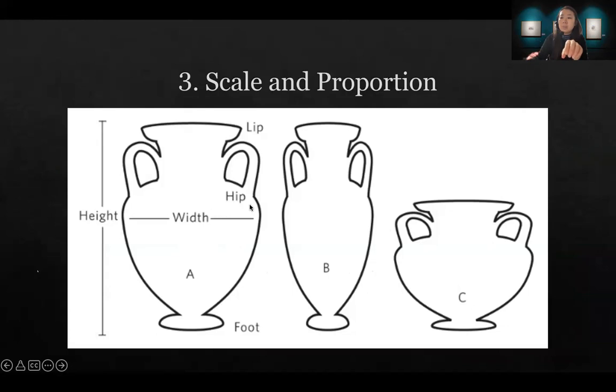A shows the profile of a Greek vase. If we change the width like B, or the height like C, the overall proportions change. Each of these vase profiles communicates a different feeling simply because the ratio of height to width is different. When the width is reduced, the vase seems elegant and light, and reducing the height produces the opposite effect: the vase seems clumsier, weightier, and more compact than the original profile.